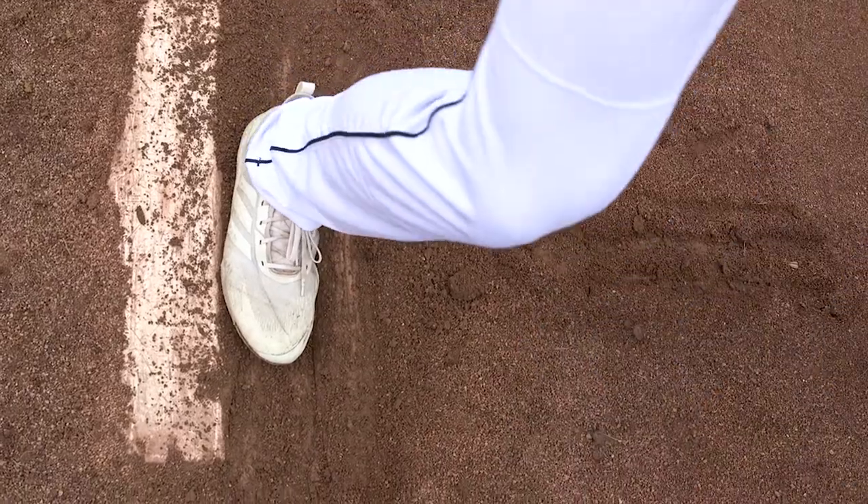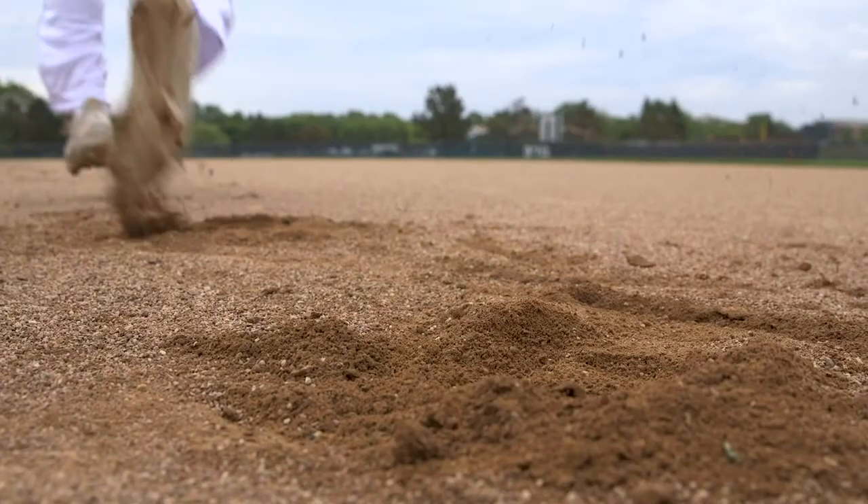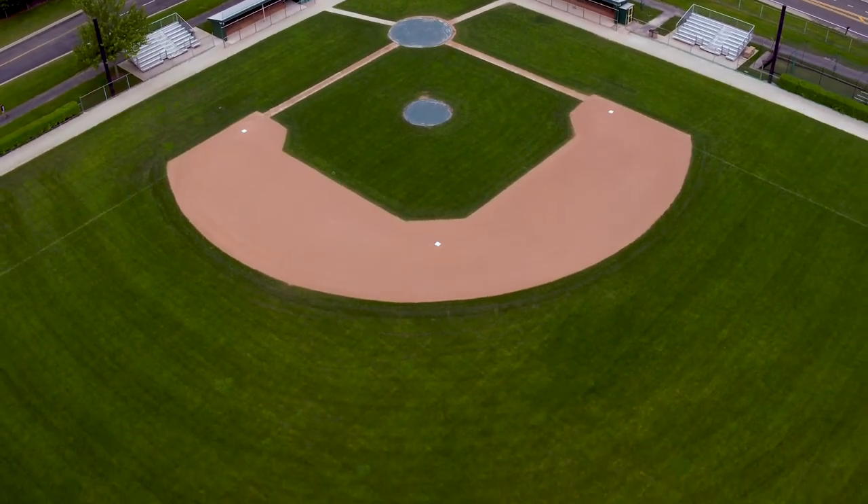You'd come out the next day — no nail drag, put the screen on it, and chalk it. They were ready to play. The clay is staying firm. We're getting the cleat marks coming out where it's just the cleat mark, not clumps. I'll put it on all the fields next spring. It does its job. I'm a believer in Inflow.